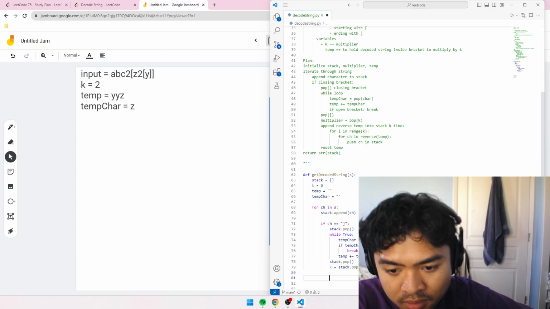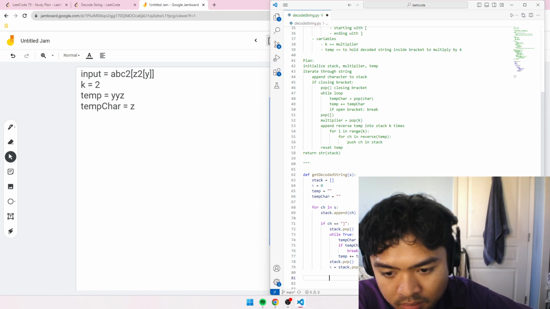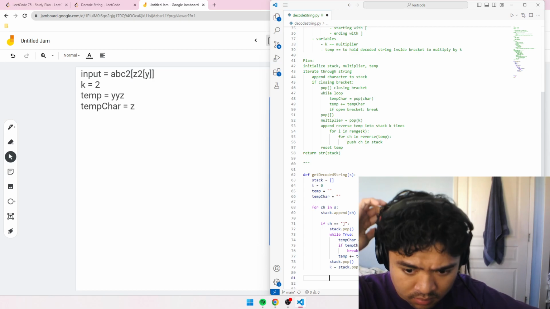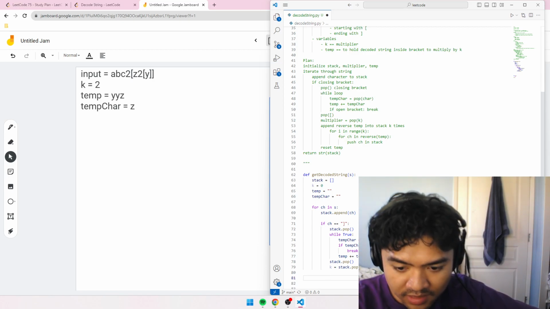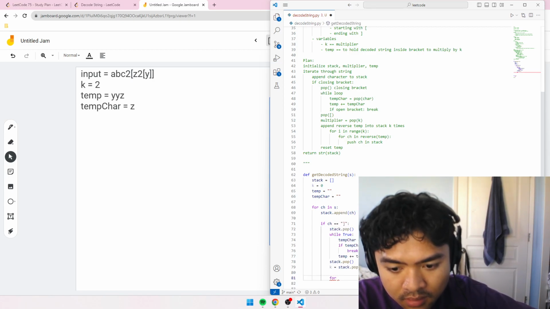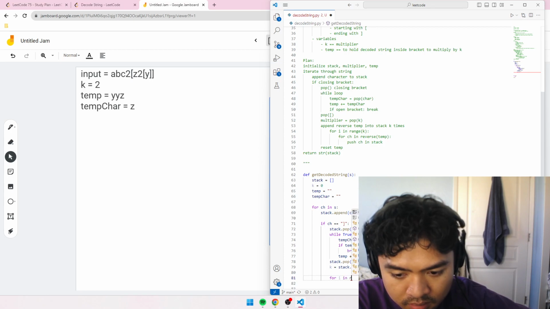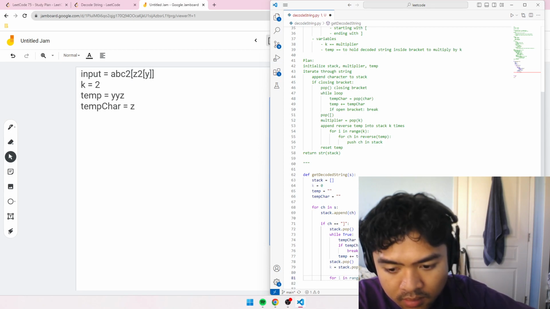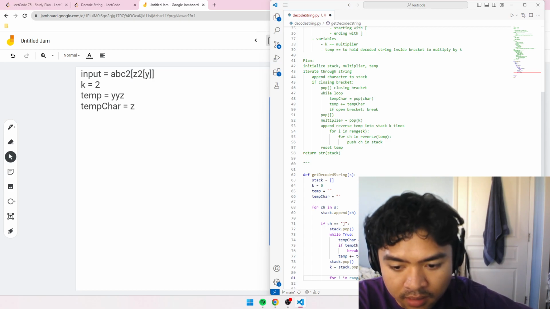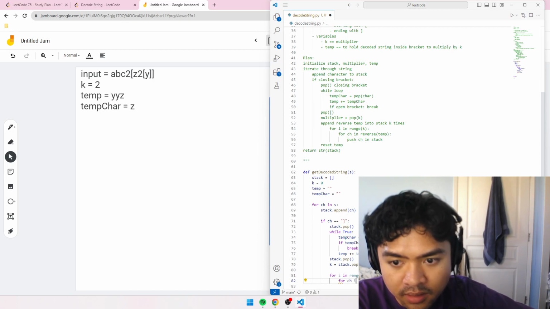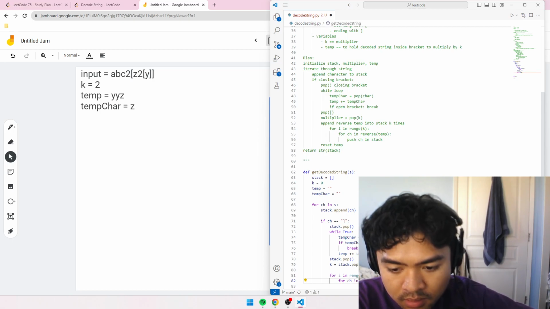So for I in range all the way up to 0, all the way to k, we're going to go through for char and reverse temp.